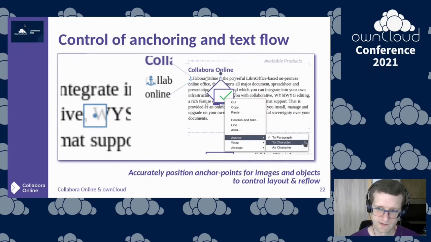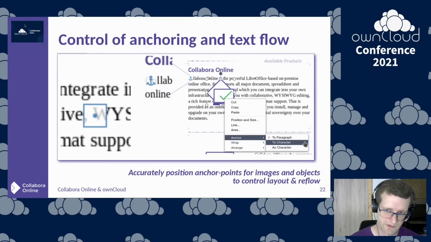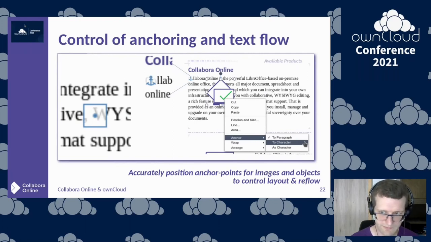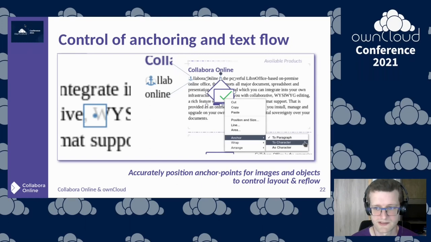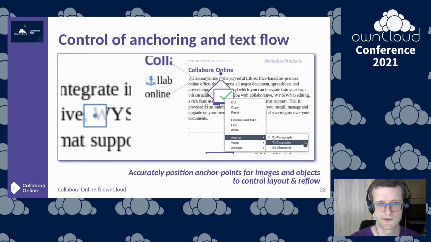We also exposed the context menu so you can change the anchor type of shapes in Writer. Whether you prefer inline images, anchor to paragraph, or you're working with audio files that also support paragraph anchoring, you can now decide this. You can also drag and drop the actual anchor point and see how the text reflows, deciding if that matches your expectation or if you prefer some other layout.